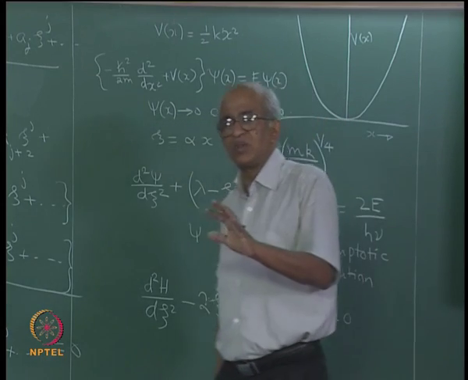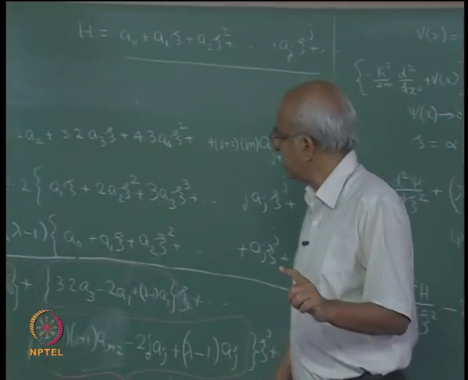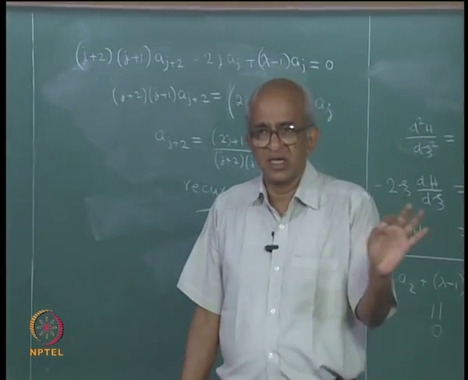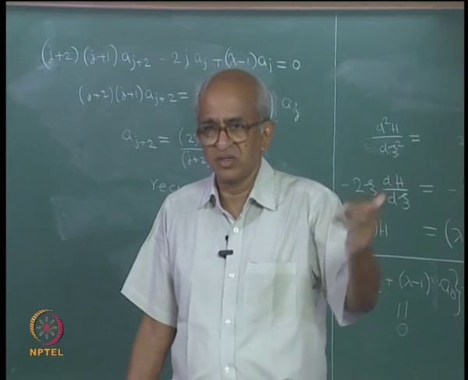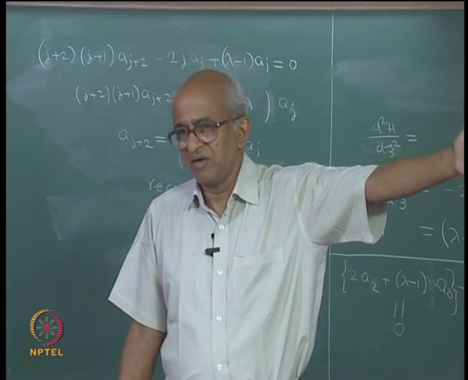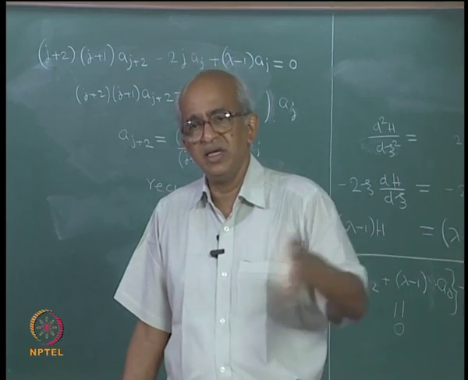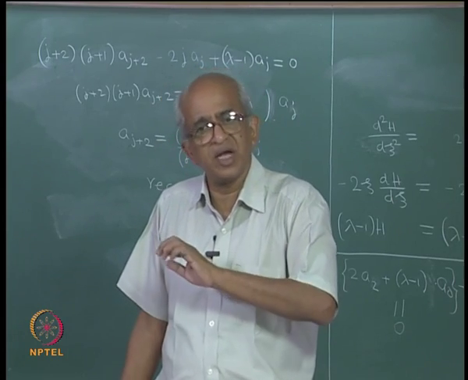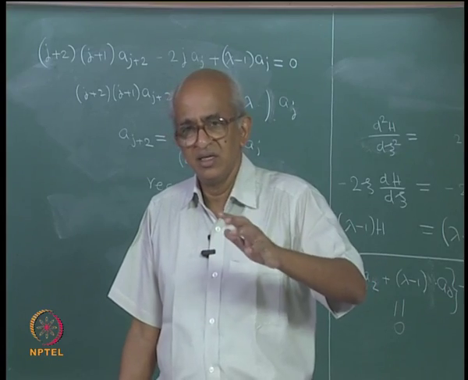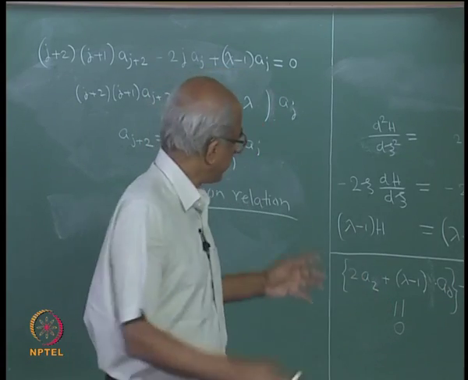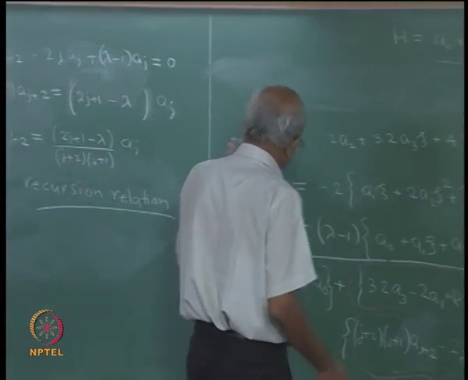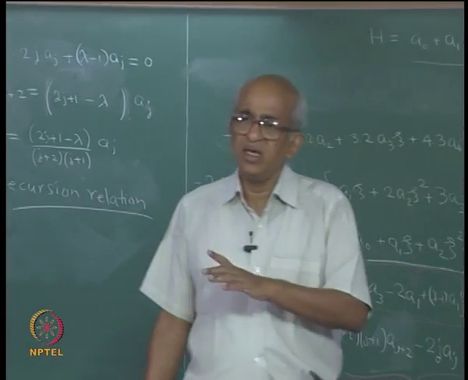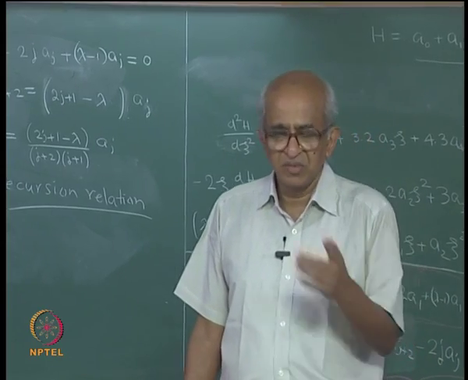And when is it that h is symmetric? If h is to be symmetric, then what should happen is that I should have only the even terms in the series. I should have a0, then a2 xi squared, I can have a4 and so on, then the function will be symmetric, and if it is to be antisymmetric or an odd function, then I should not have any even terms in the series, I should have only the odd terms. So, therefore, what I realize is that in my power series I would have only the even terms or only the odd terms, right.